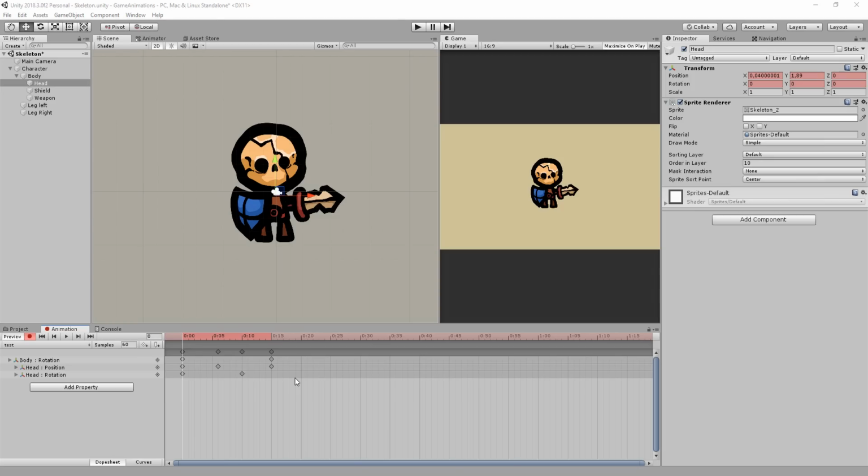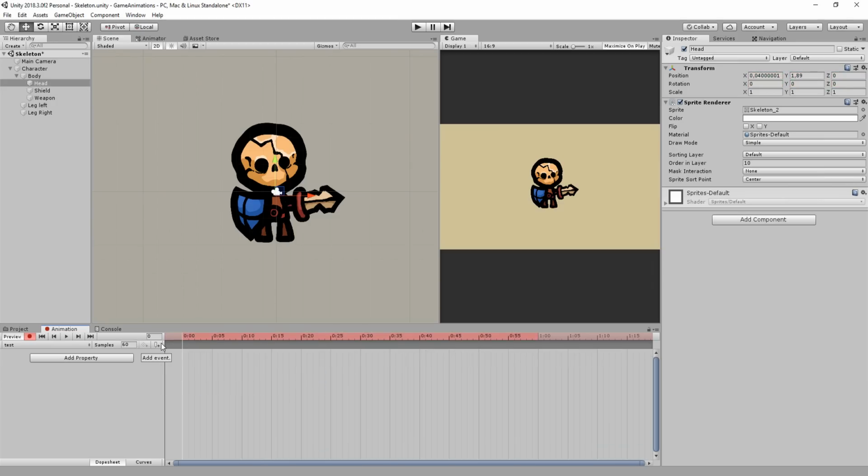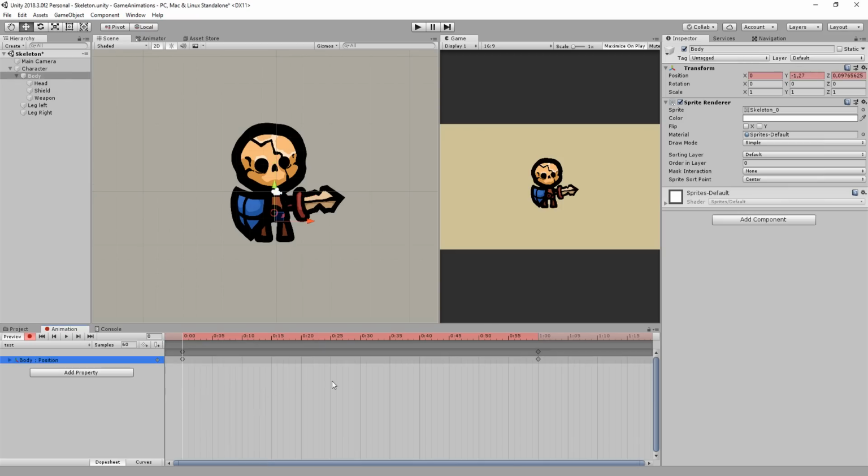Alright, just before finishing this tutorial, let's create a simple idle animation for this skeleton. This is the animation the character will play when standing still. So first of all, I'll select all these keyframes and delete them by pressing the delete key on my keyboard. Now I'll start by adding a position keyframe for the body on the timeline. And I'll select the last keyframe related to that and move it to about 30 milliseconds. 1 whole second for an idle animation loop is a bit too long, I think. Then at 15 milliseconds, I'll move the body up slightly.